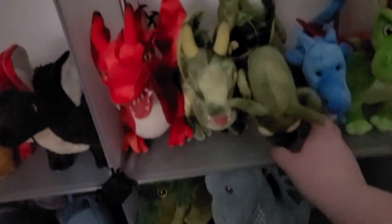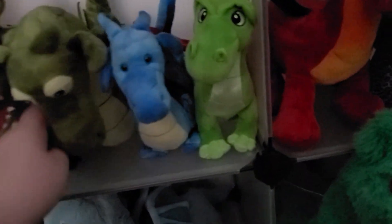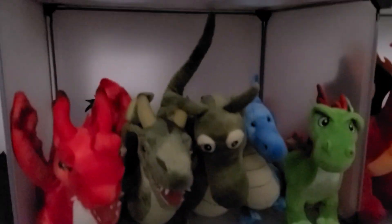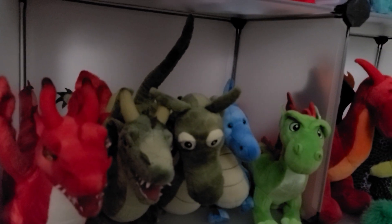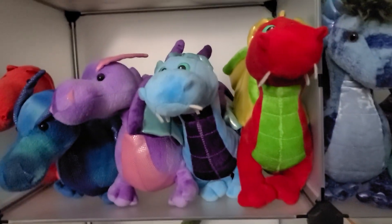I just put them together because I thought they all looked good together — there's no real explanation for why. I do things I don't explain. Up here we have the Aurora dragons — I love these guys, but I put them next to this brand of dragon which I don't know what these ones are.